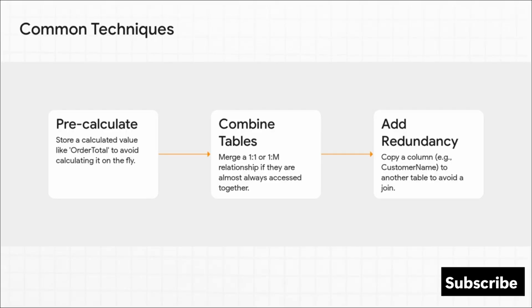So how does this work in the real world? Well, a classic move is to add a pre-calculated field, like storing the total of an order right on the order record itself. Why? So you don't have to calculate it every single time you query it. Or you might just copy the customer's name into the orders table so you can avoid an entire join just to display their name. It's all about breaking a rule to save a join.